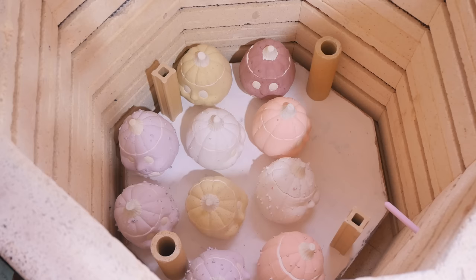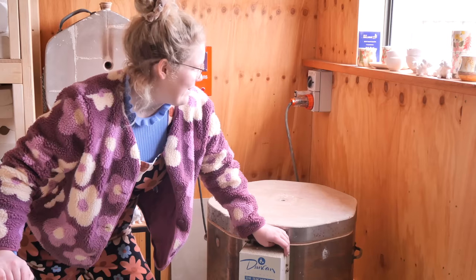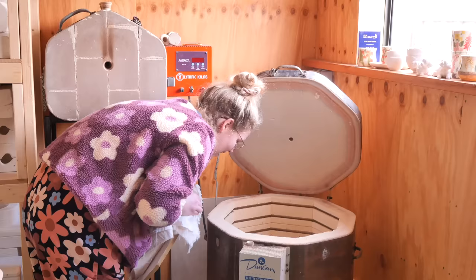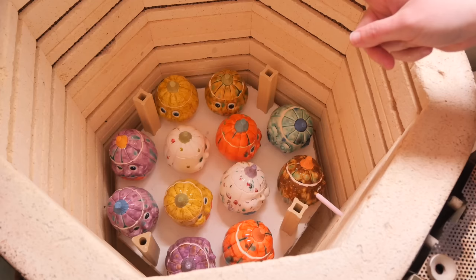I popped these in the kiln and opened it up to reveal these cuties. I don't have too many expectations - actually I do have one: I'm just hoping we can see some magical glaze reactions happening, that they have kind of speckled, and hopefully nothing drastic has happened with drips in the kiln. But otherwise I'm just excited to see what these look like. Oh my goodness! Holy mackerel - they are really cool! I'm just in awe at how cool some of these look. They've all bubbled and speckled and they literally look like a fantasy dream. They're making a really cool pinging noise.